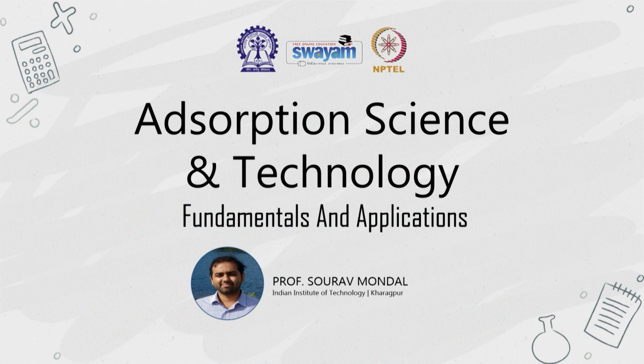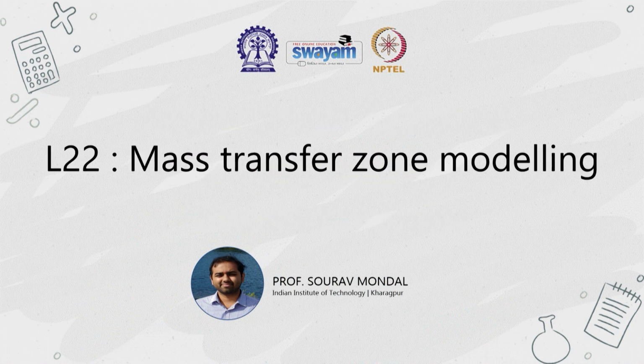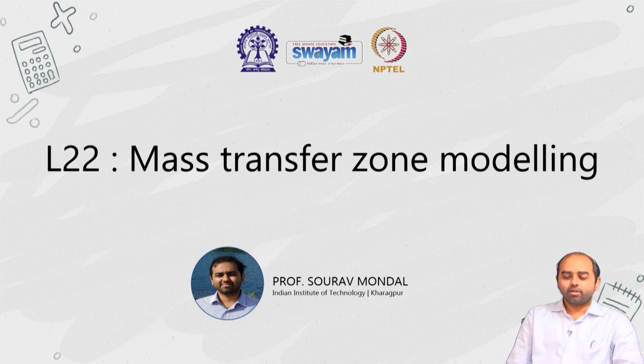So, in this lecture today we are going to continue from what we were discussing in the last class regarding the idea of this LES and the LUB and how that can be used to model, considering an analog of the ideal fixed bed adsorber, or when there is no mass transfer zone, which of course does not exist in reality. But using this idea of LES and the LUB, one can consider an analogous version of the ideal wavefront of a non-ideal system where there is finite width of the mass transfer zone.